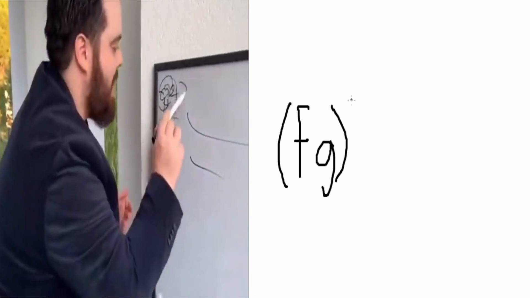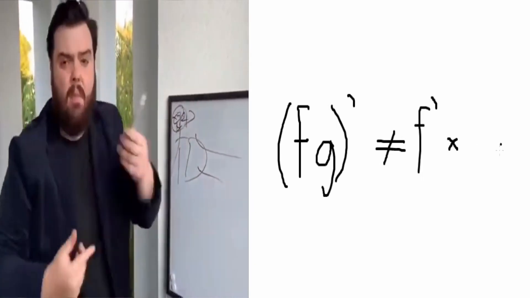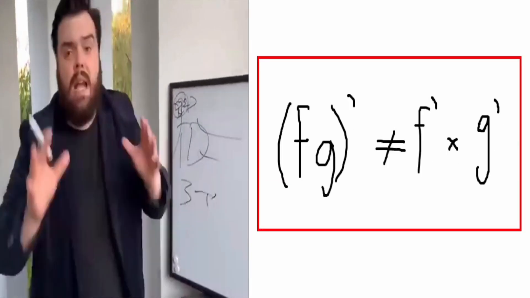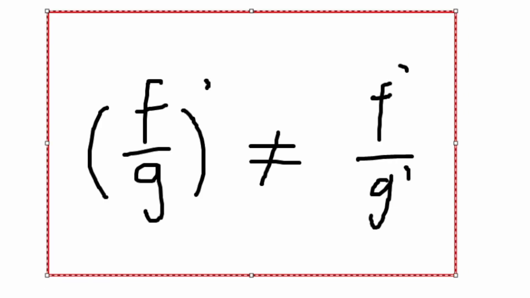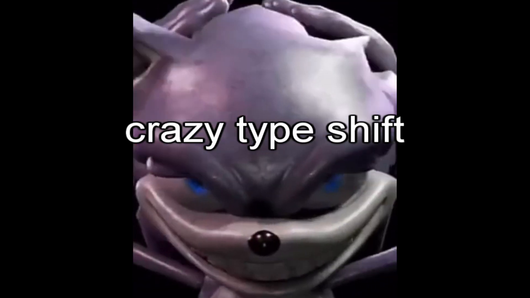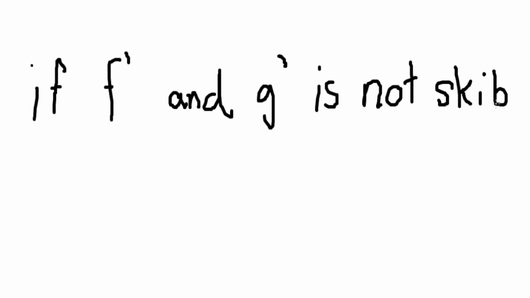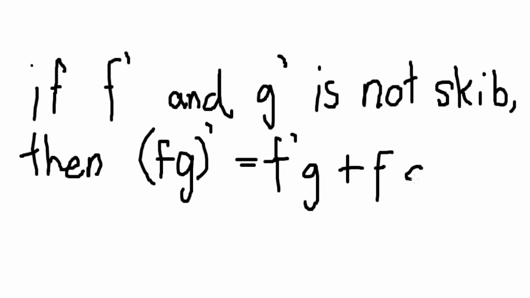The first thing you gotta know is that the derivative of two functions multiplied is not the same as the derivative of one function multiplied by the derivative of the other. We are not the same. This is also the case for division. So, the product rule is some crazy type shift that tells us that if two functions are differentiable, the derivative of the product of two functions is equal to the product of the first function derivative and the second function added to the product of the second function derivative and the first function.